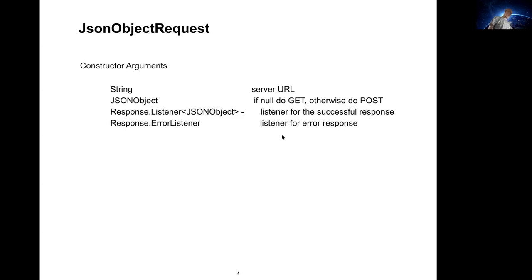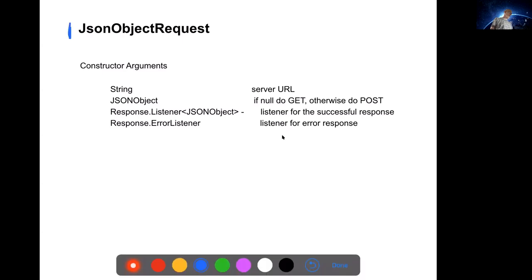And so the one last thing I haven't talked about is, how do we actually post things? By post, I mean, I want to send data from the phone to the server. And so we do have a post. We need to put data in the request and send it off to the server. And to do this, when we look at a JSON object request, when we create one, there's several things.